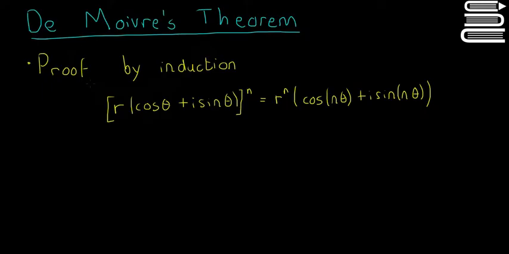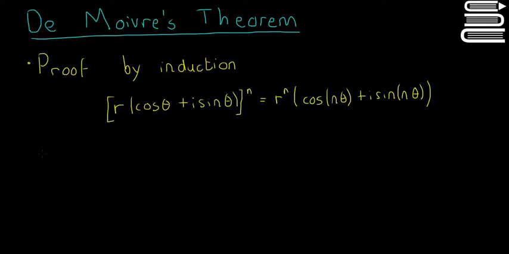So we have to prove by induction that de Moivre's theorem is true, and de Moivre's theorem says that if you have a complex number in the polar form, so de Moivre's theorem, if you go back to our complex number videos, you'll see it's at the end of those videos. So it says that if you write a complex number in the polar form like this, r multiplied by cos theta plus i sine theta, all to the power of n, instead of multiplying that out and taking forever, is equal to r to the power of n by cos of n theta plus i multiplied by sine of n theta. So this just makes it a lot quicker if you use de Moivre's theorem. So yeah, we're going to have to prove this by induction. So we're going to go through it the normal way.